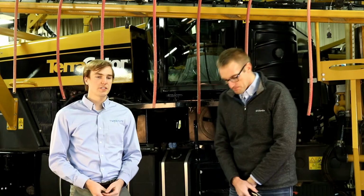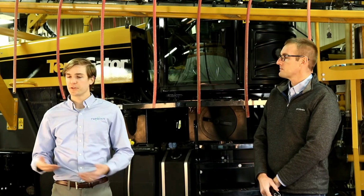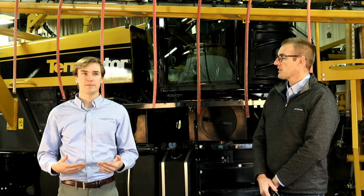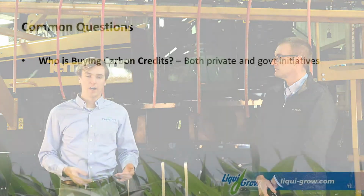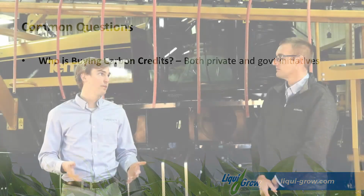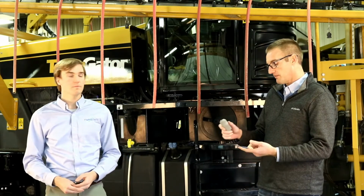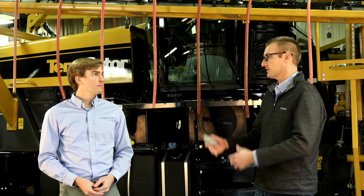Well, right now we actually have 1/5 of the S&P 500 companies pledging to their investors that they're going to reduce their carbon or become carbon neutral, possibly by reducing electricity usage or through buying carbon offsets. You also have government involvement at this point. The Biden administration has pledged in his 100-day action in his first couple months in office to start a carbon offset program specifically targeted at farmers. So we've got private industry as well as the government actively getting involved in setting up these carbon markets and the structure of them. Is that correct?